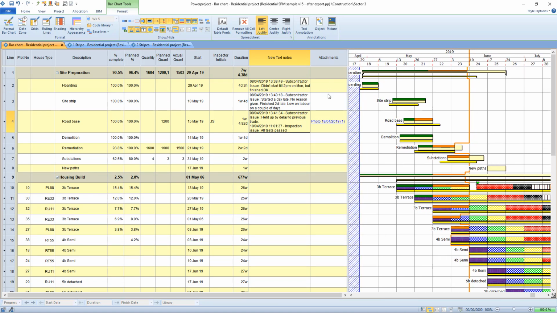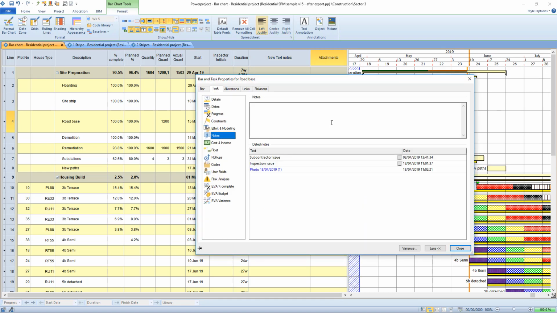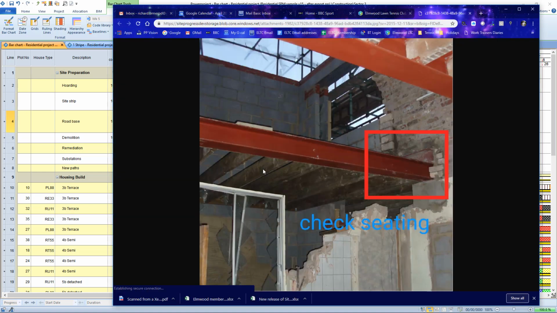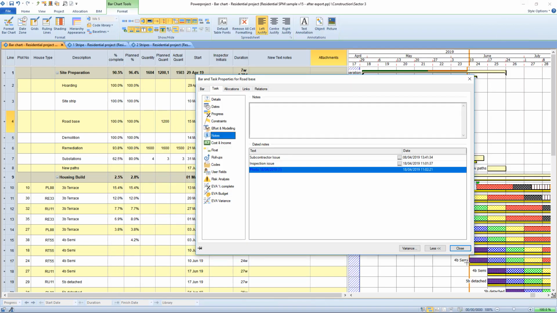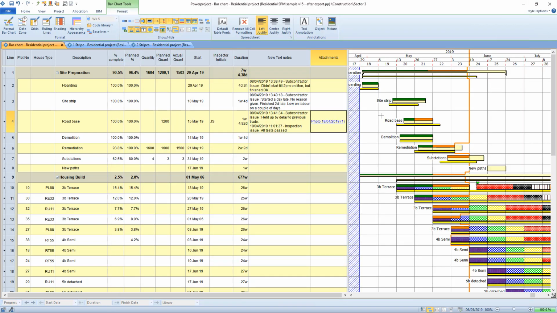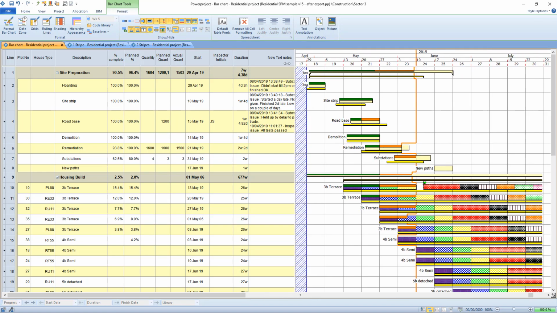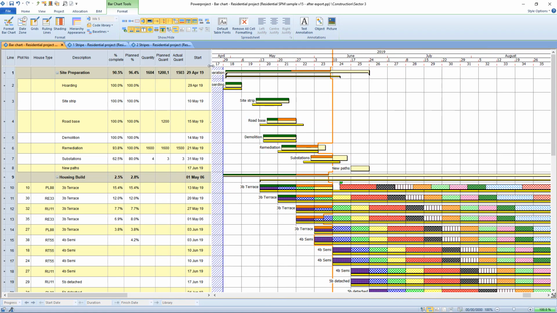Where you've got an attachment, you've got an underlined blue link, and if you alt-click on that, it opens the dialogue with those, and you can choose which one of those. If you click on that, it will open, in this case, the photo on the cloud, or it could do it on your local computer. So that's where you establish the links to the items that have been imported.